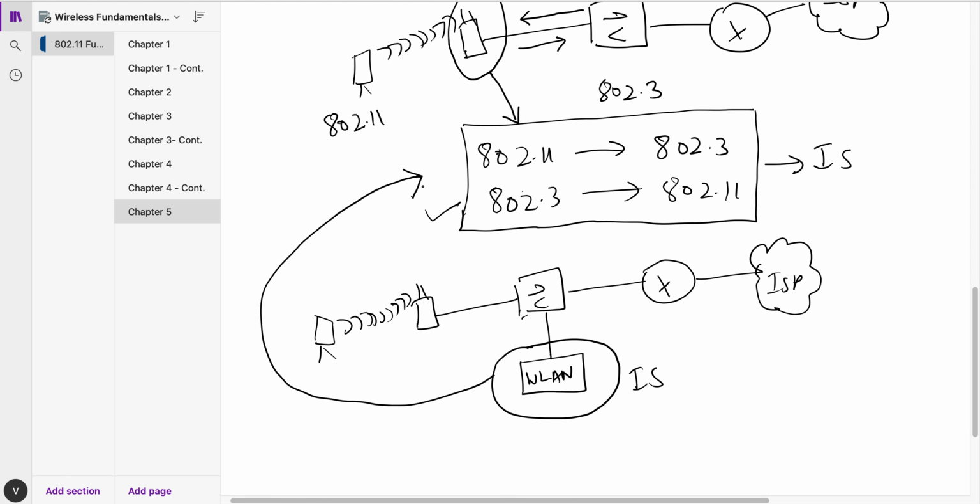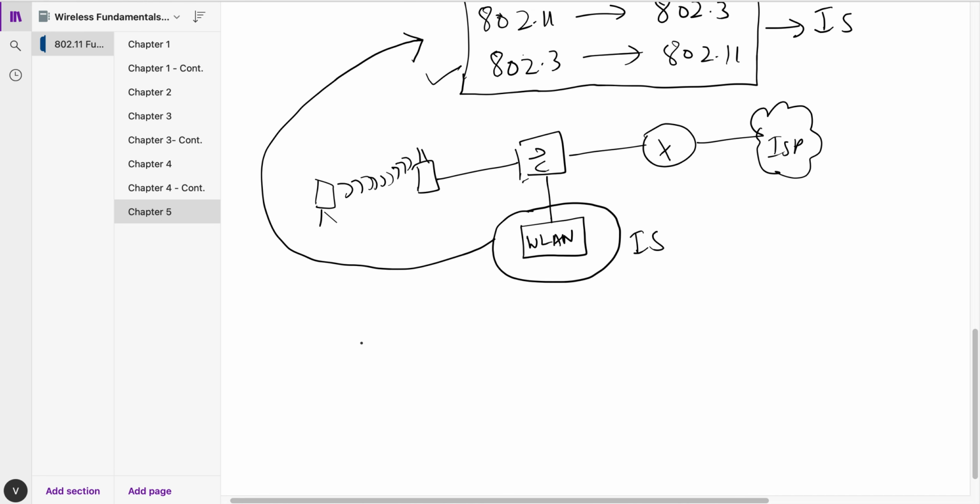So any network in which an access point is handled by a controller will change the dot 11 frames into dot 3 and dot 3 frames into dot 11 for things to work. Remember this. This is very important because we missed the trick here. Anyway, moving on to some other terminologies.